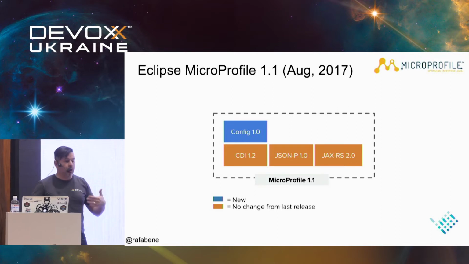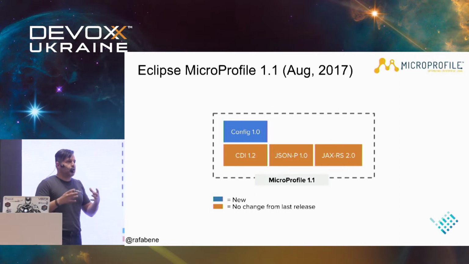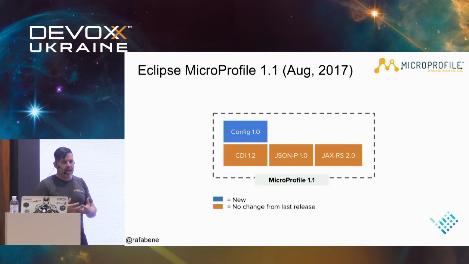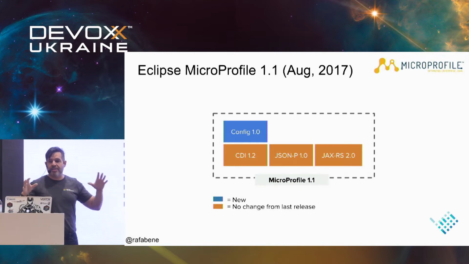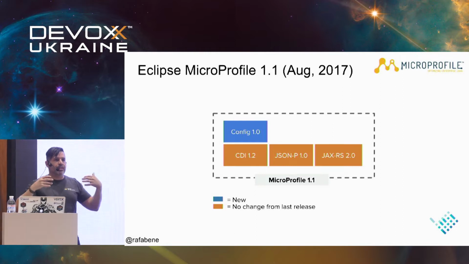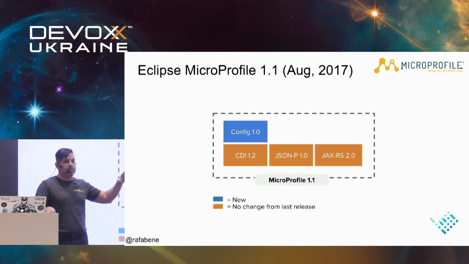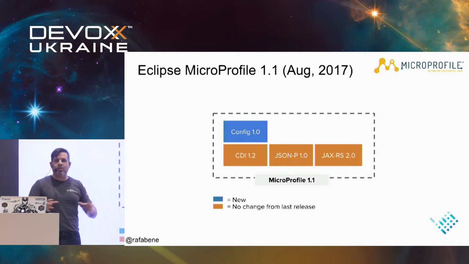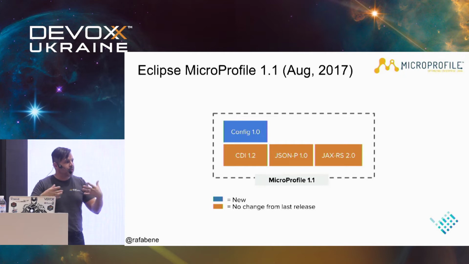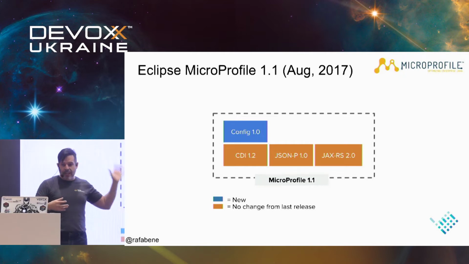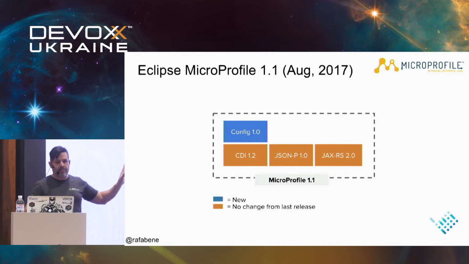Almost 1 year after, they decided to come with a new API called Config that was introduced 1 year after, because during this year, a lot of things happened. Once it was released, it got a lot of attraction, and then they moved the specification to the Eclipse Foundation. So they mounted the infrastructure, the communication, the work groups, and then finally they started moving and discussing things inside the Eclipse Foundation. So that's why in 1 year they released this new API.